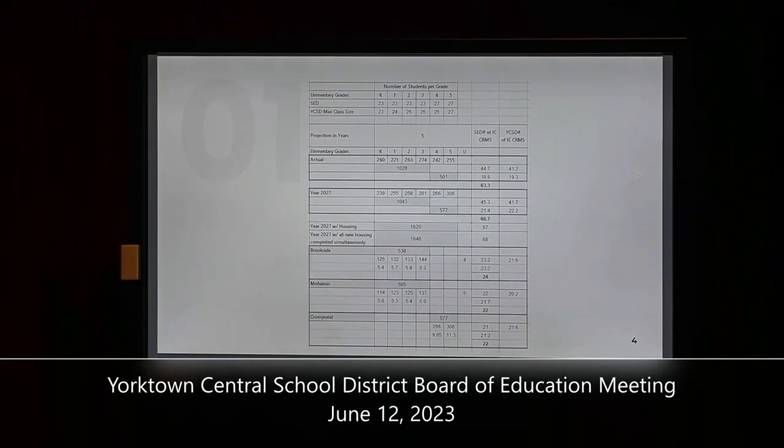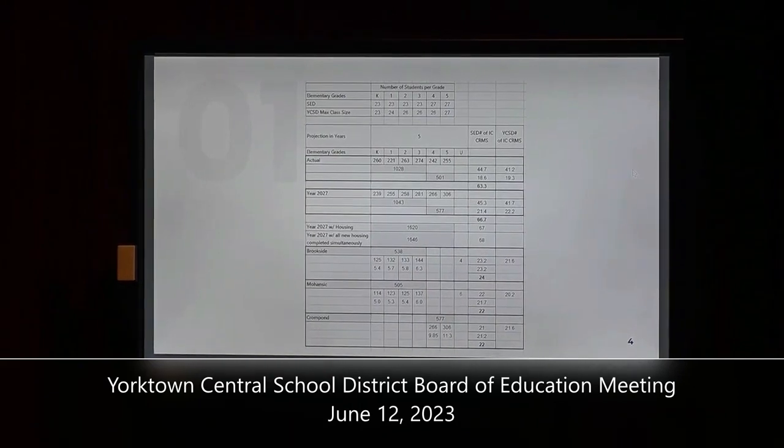And then taking into account some of the housing projects that the district thinks are going to move forward, the numbers change again. But the way that those were provided to us were from grades K through 5. So you can see that those numbers range from 1620 to potentially 1,646. But again, the change in classrooms is not as significant. So I'm going to move on and we'll talk about why I'm bringing this up.